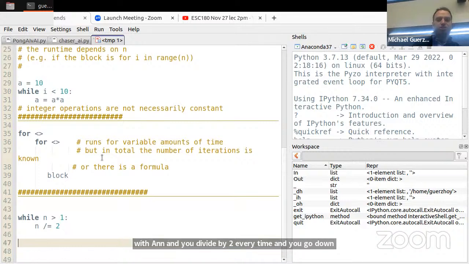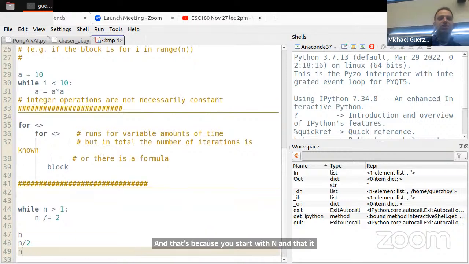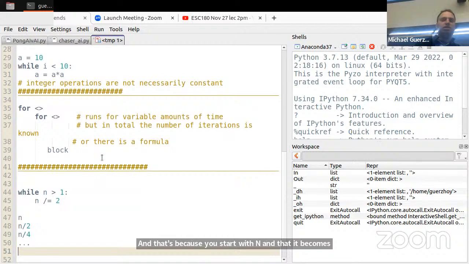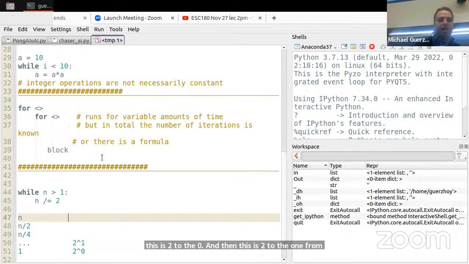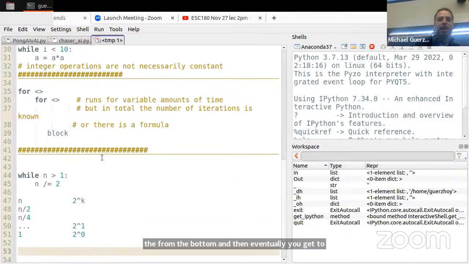That's because you start with n, and then it becomes n over 2, and then n over 4, and so on, and then eventually it gets down to 1. We could just think about it as going backwards. So this is 2 to the 0, and then this is 2 to the 1 from the bottom, and then eventually you get to 2 to the k. And you just say, well, 2 to the k is equal to n. It must be, because we wrote it down this way.